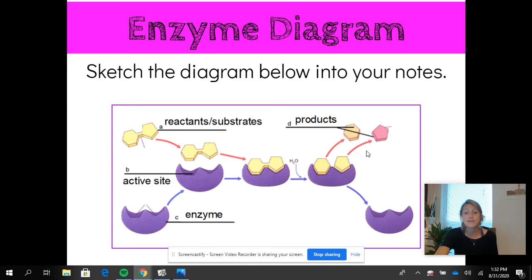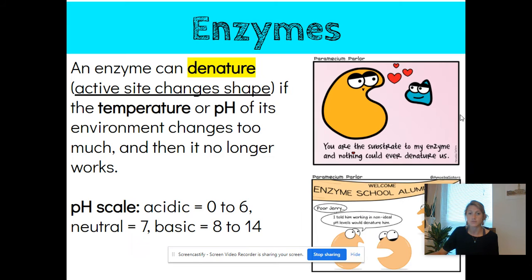However, an enzyme cannot always be reused if it is denatured. So that's the next thing we're going to talk about. An enzyme can be denatured, which means that the active site changes the shape of the enzyme. If the shape of the active site changes, the substrate can no longer fit. So think of a Pac-Man, how a Pac-Man has that triangle sort of mouth. Imagine if it changed into a squiggly circle. That substrate would no longer be able to fit.